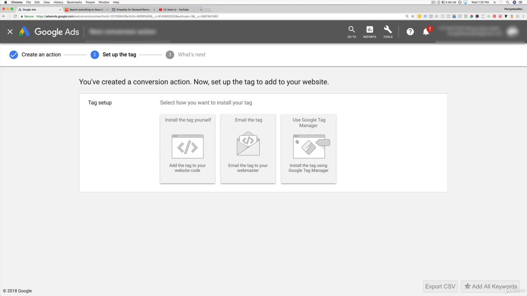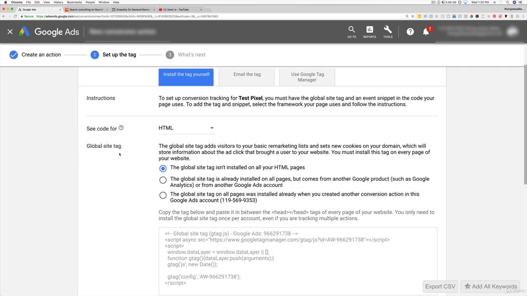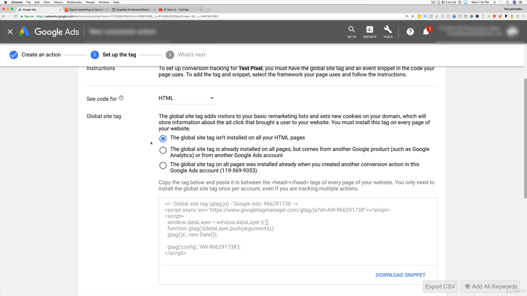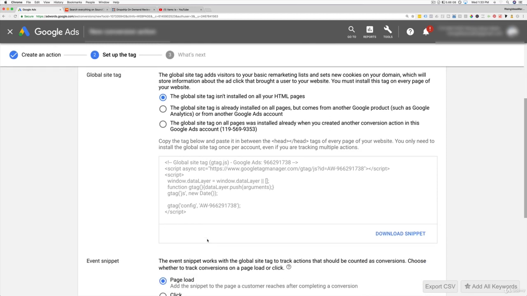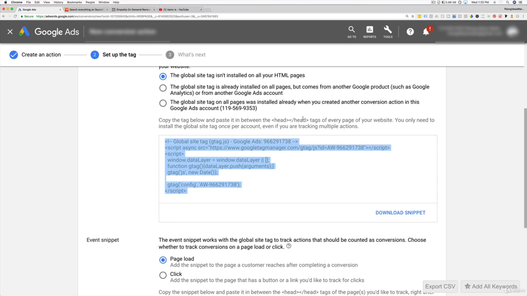And then we can either use the Google Tag Manager. This works extremely well, but that's a little bit more advanced. So if we just want to install the tag ourselves, which I usually do, just because if I'm putting it on a single page, it's easy. I just go, okay. So then you're going to look at these things. We've got the global site tag. This is going to go in your header. In the head of your page, depending on your website builder, where you put it or where you can actually get to the head section is going to be different. That depends on your page builder or what you're using.